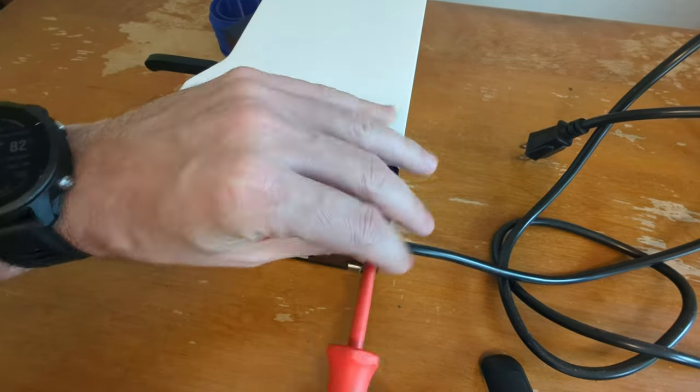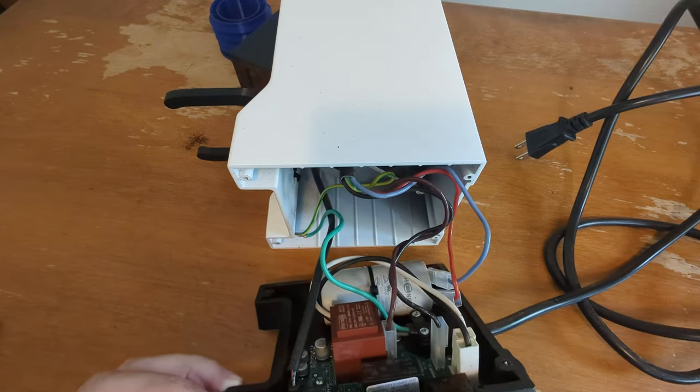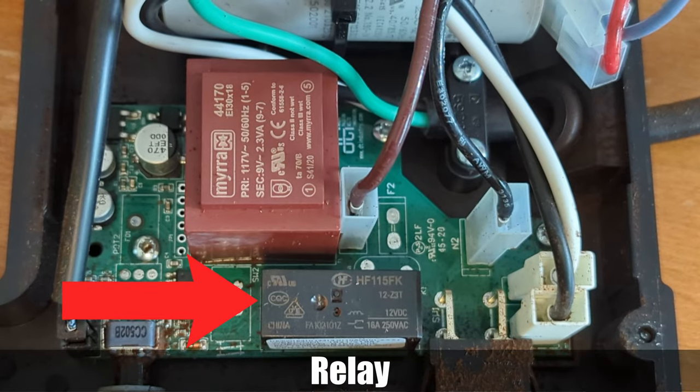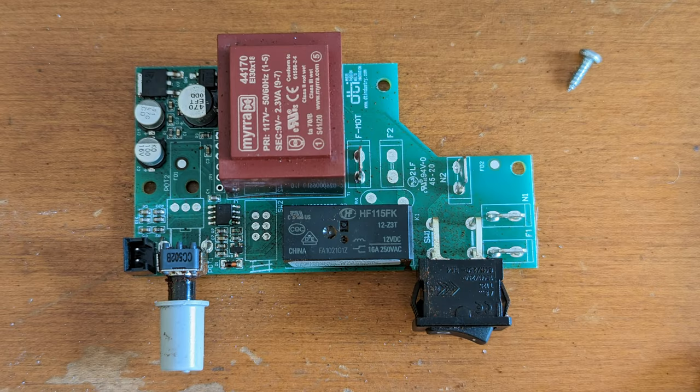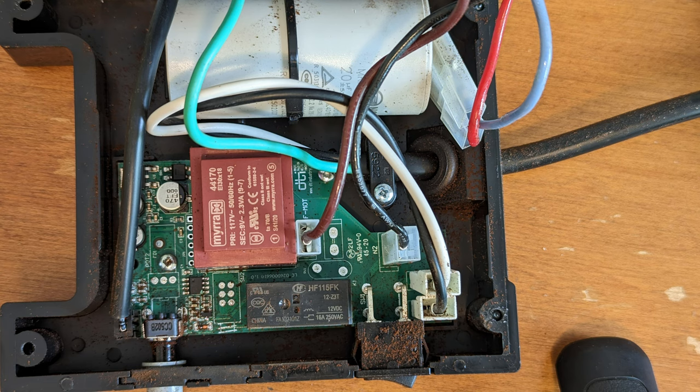The main thing that you're looking for is a relay, and right there it is. That big chunk of plastic right there is what shuts the motor on and off, and I included a couple of glory shots here just in case anybody really needs to see what the control boards for this thing look like.